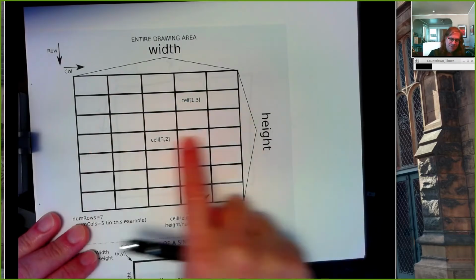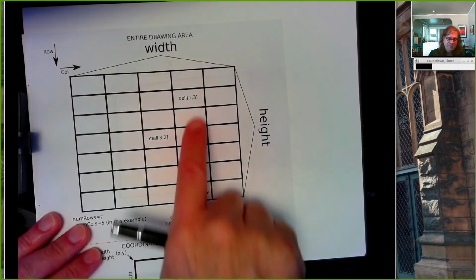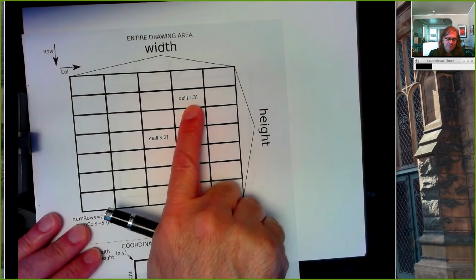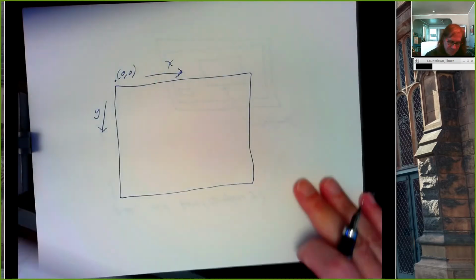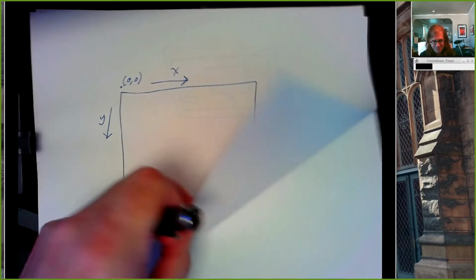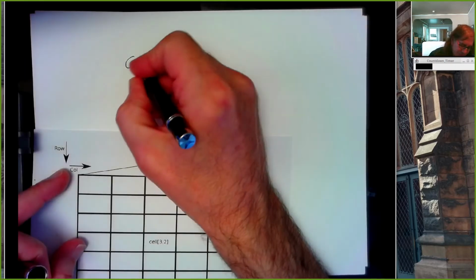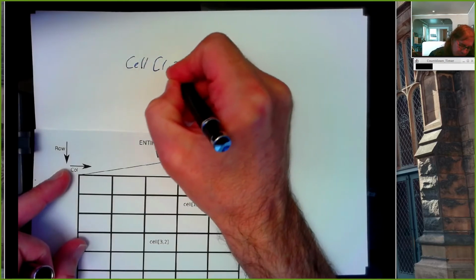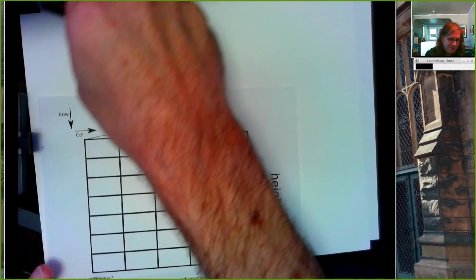We could write a formula for how far from the beginning of all of this storage we could find a particular cell. So for example, and I'm just doing this because we're here right now. So for example, cell 1, 3 is at what offset from the beginning of storage?